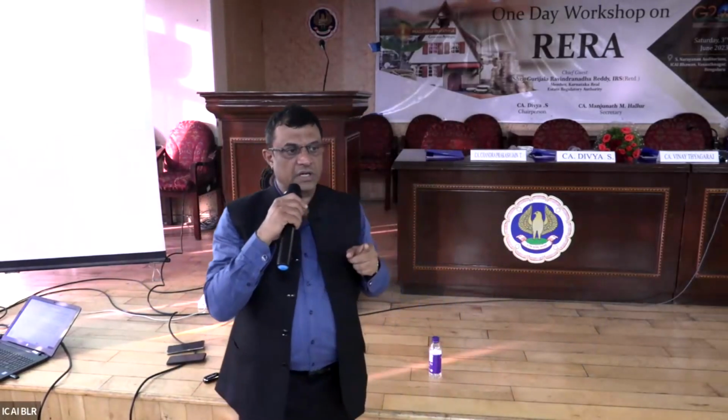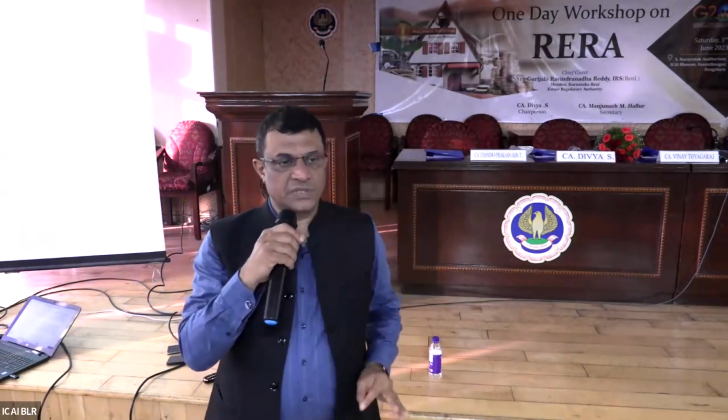So what do you understand by compensation? Compensation is any loss that has accrued to you by virtue of anything that has been done or not done under sections 12, 14, 18, and 19. You can seek compensation by filing a complaint before the adjudicating officer, who is a retired district judge. So he will adjudge only compensation.